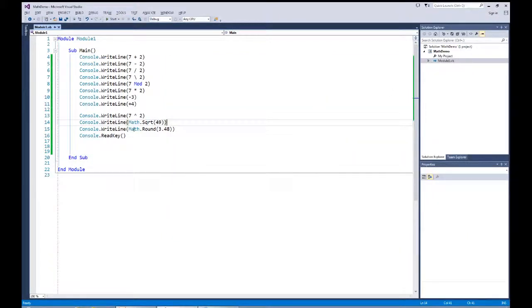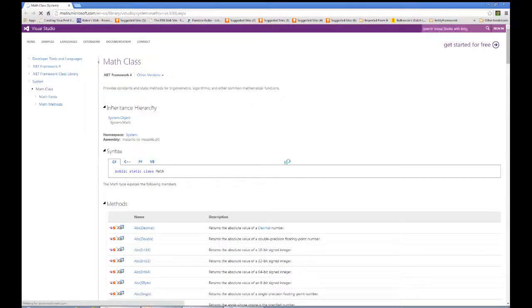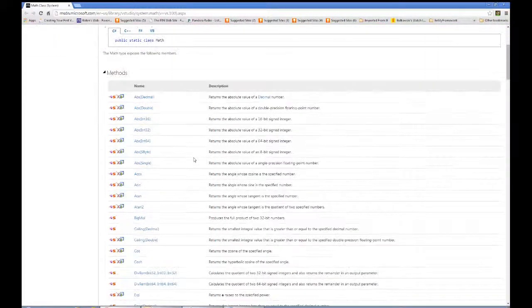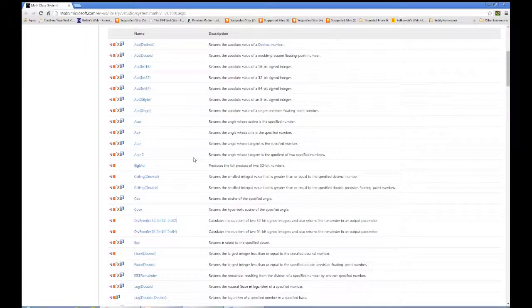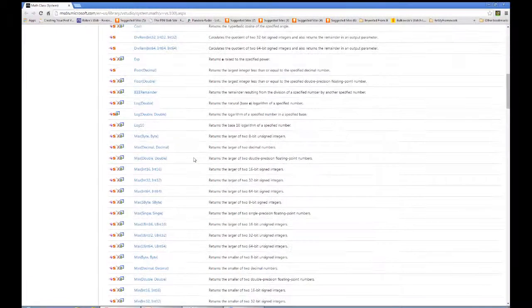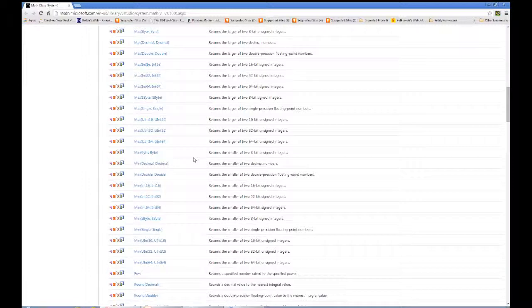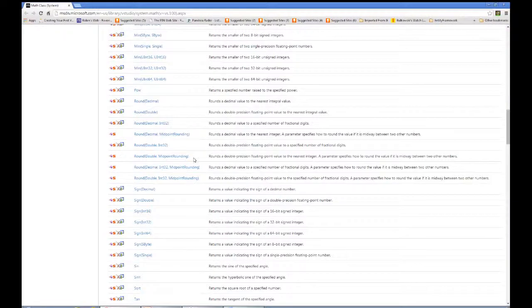One of the nice things about the Visual Studio environment is if I put my cursor on a function like the math symbol and then hit F1, it'll take me to the internet and pull in information from Microsoft about the math class. In the math class, there are a number of trigonometric functions as well as other functions like minimum and maximum that help us in processing things.